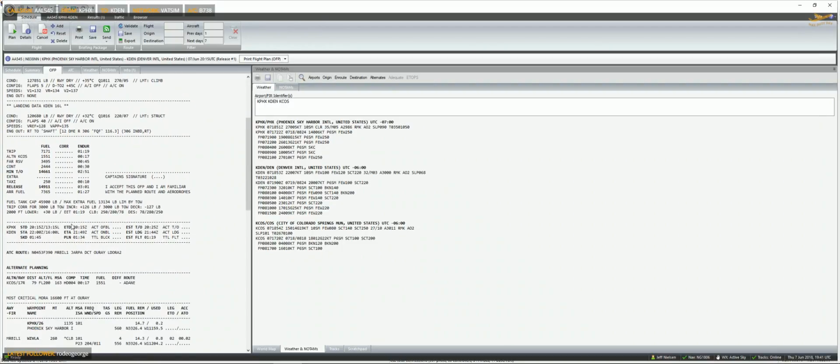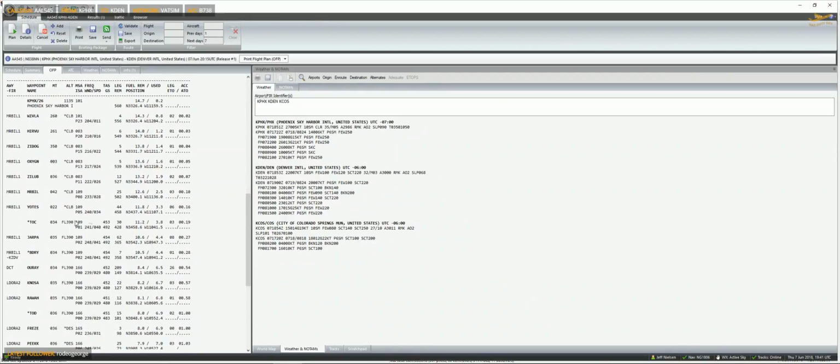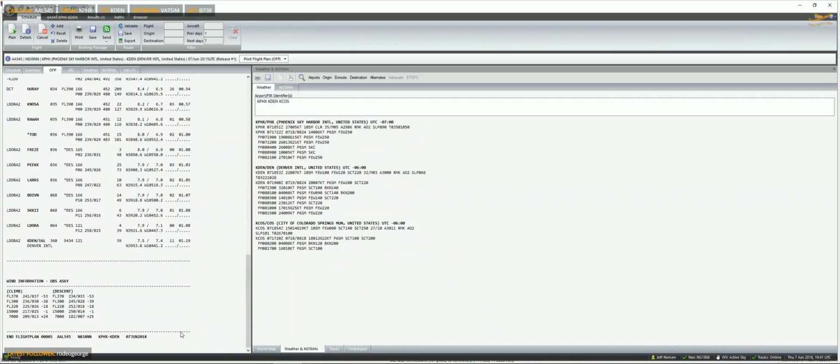One other thing we want to do is grab descent forecasts. So in this format, it's giving us ISA +1. We'll go into Active Sky and get those actual temps there. But anyways, the winds at top of climb are going to be 241 at 40. We'll need that. And for our descent forecast, 370 is going to be 234 at 33. 300, we'll take that as next, 245 at 28, and 220, 252 at 15, or 252 at 18.